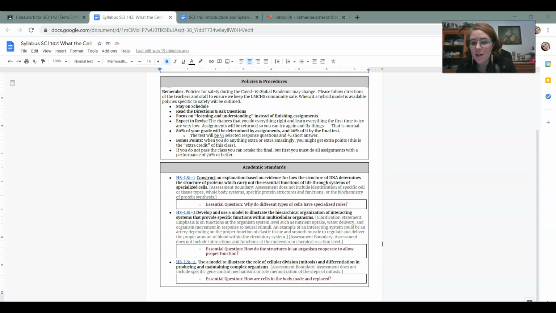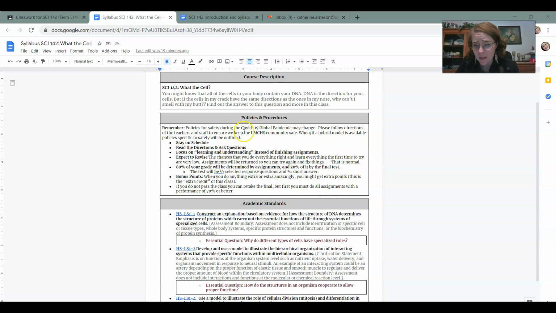So our three essential questions, remember those are going to be on the quiz, so you want to take a good look at those. The other thing I really want to make sure that you know, I've said before, but it's on the quiz, so I'll just reiterate. You will have 80% of your grade determined by the assignments that you're doing, and 20% will be done in the final test. The test is approximately half multiple choice and half short answer or project. So you will have to do something with your knowledge besides click on multiple choice questions.